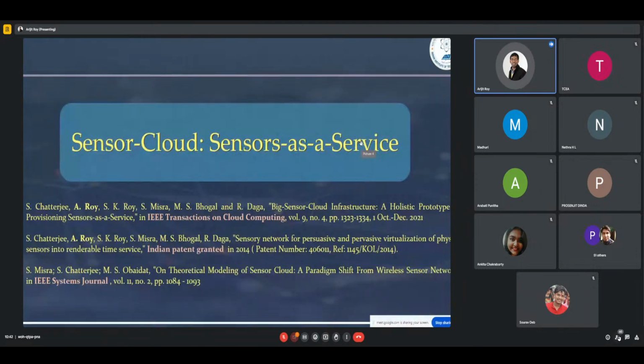Now, coming to the sensor cloud or sensors as a service, I'm now going into the IoT part. Sensor cloud is a special type of virtualized environment, which virtualizes the sensors, like sensor services. The same sensor can be useful for multiple applications. If you want to understand this sensor as a service, I will be describing it, and I will not focus on the complex mathematical part, but rather I would like to discuss the major concept and the corresponding issues in sensor cloud.